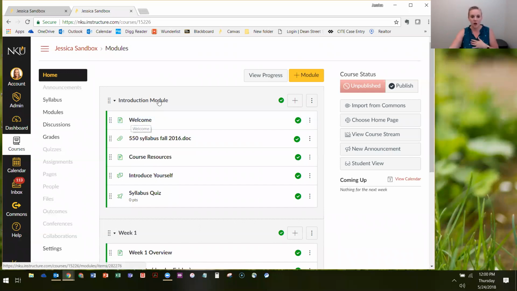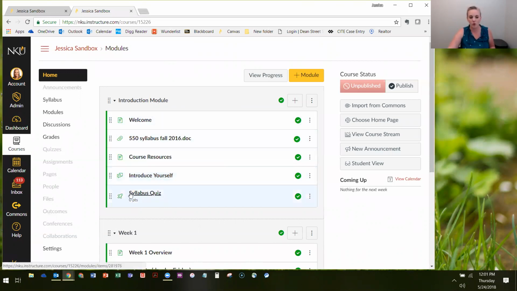Now, let's say I lock a module to open on Wednesday, but I still don't want the quiz to be open until Friday. You can do that. You can say the module will open on Wednesday, but you can individually, in the quiz settings, make that available on Friday. So the module settings are at the top level, but then you can still get down into the nitty-gritty settings of each individual thing if you want to.